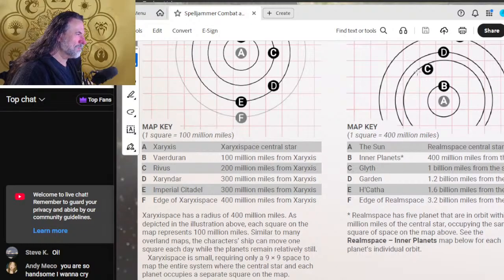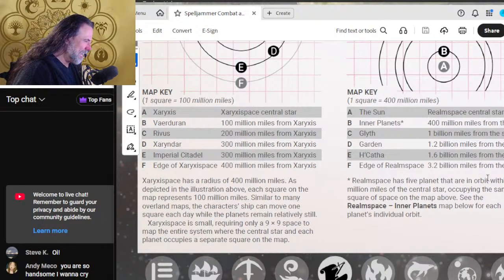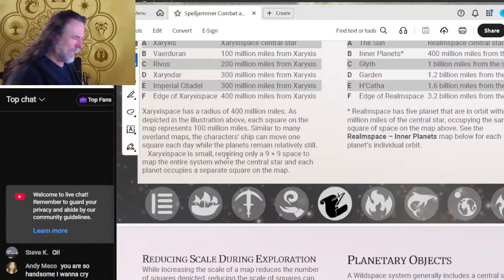Inner planets, B, 400 million miles from the sun. Realm space has 5 planets that are in orbit within 400 million miles of the central star, occupying the same square of space on the map above. See the Realm space inner planet maps below for each planet's individual orbit.